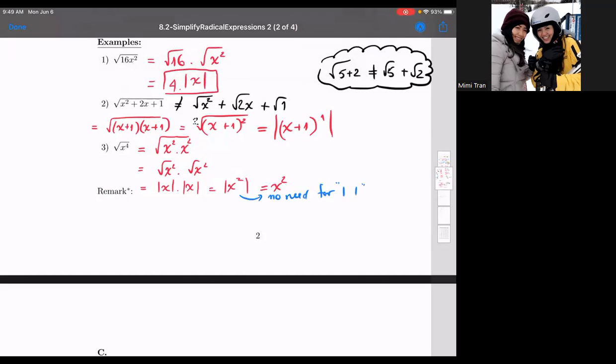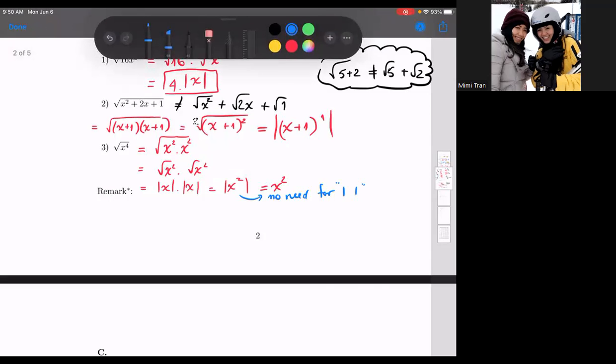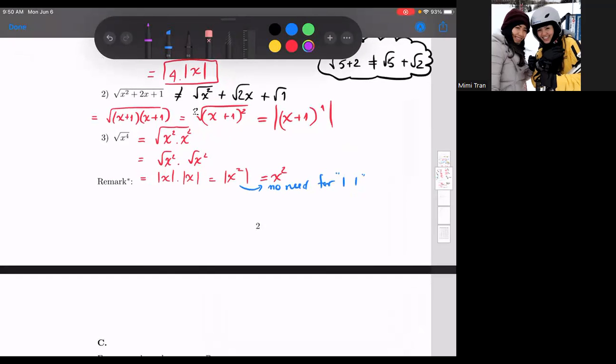Now the bottom line, the little remark. Are you purple? Not my favorite color, by the way, but it just looks pretty on the notes. If the index is like 2, it doesn't have to be square root. It has to be what? An even root, like 2, 4, 6, 8, 10. Then I'm going to put a big X here.